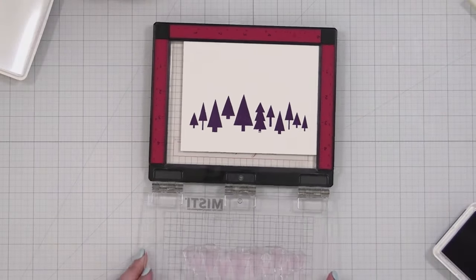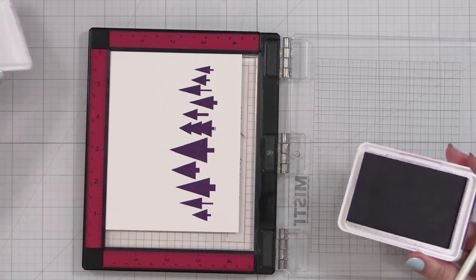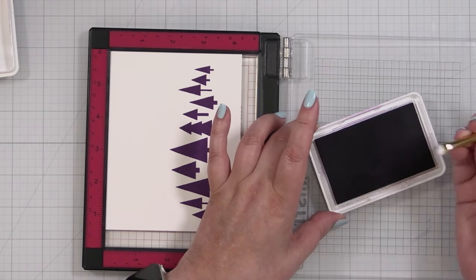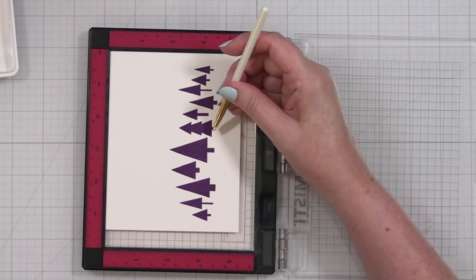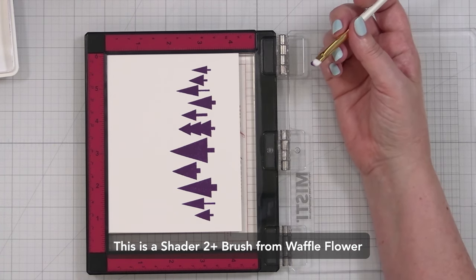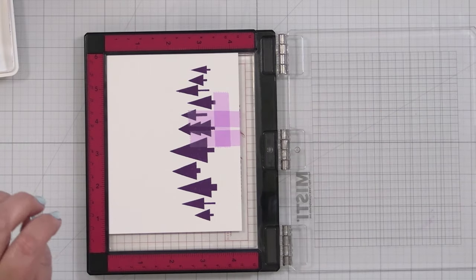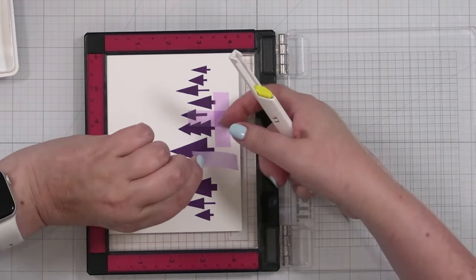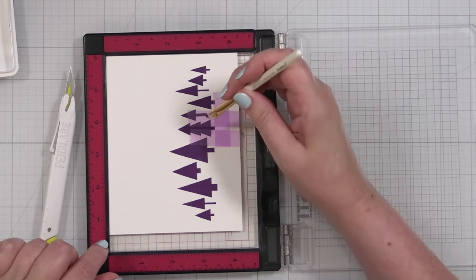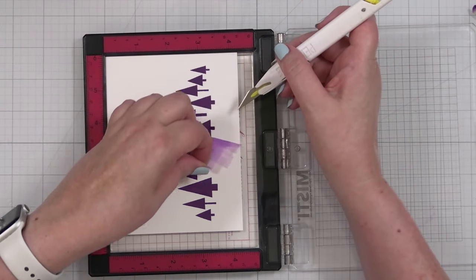What I'm going to do now is let this dry completely before I bring on some of these details for the trees. Actually, I want to show you something — it doesn't always work, but if you ever have a little area where maybe your stamp just doesn't quite have photopolymer material, you can always just try to fill it in a little. Just take a little hard brush and tap it in. I mean, that's a little better already. I could even mask it off with some low-tech tape, lining it up right here. And now I can just tap tap — and no one except you, me, and any other viewers will be the wiser.